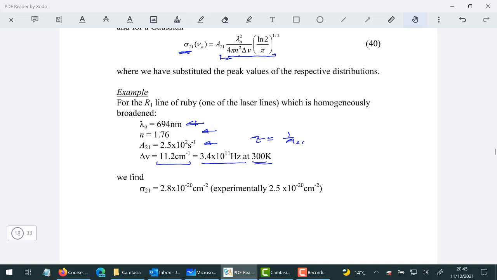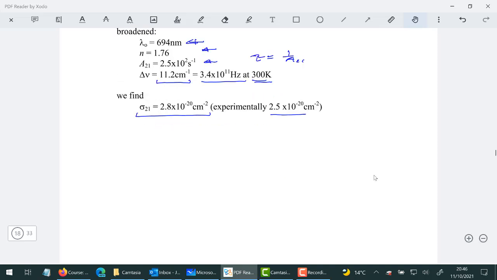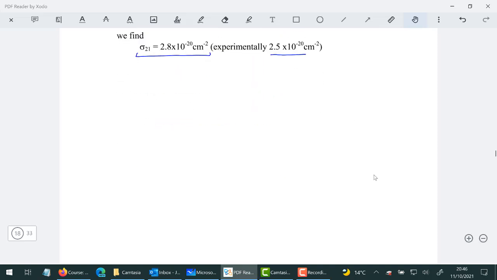Taking those numbers, then the effective cross-sectional area of that chromium ion inside the sapphire, remember the chromium is the impurity in the sapphire crystal that gives us the laser action, the effective cross-sectional area of each chromium ion is about 3 times 10 to the minus 20. Experimentally, you can measure it, and it's about 2.5 times 10 to the minus 20. So, a fairly good agreement there. Okay, so a small area, but remember, if you've got lots of photons, then you can hit that target.